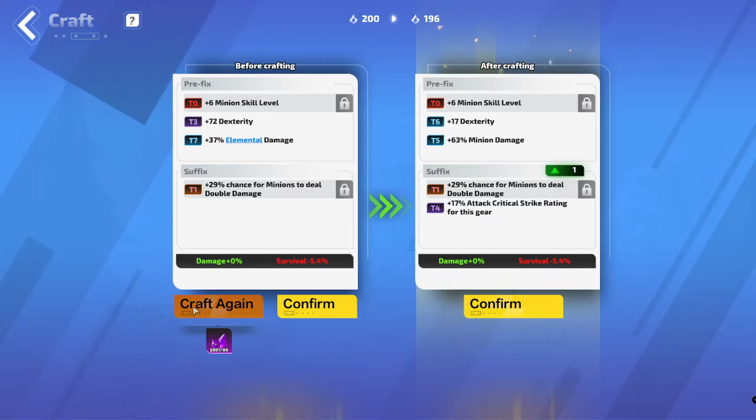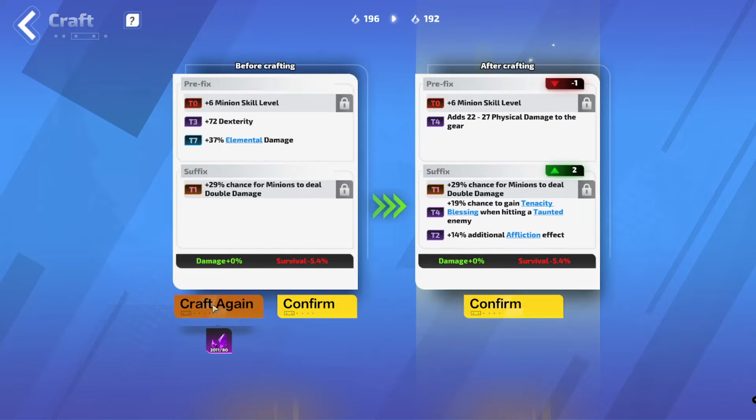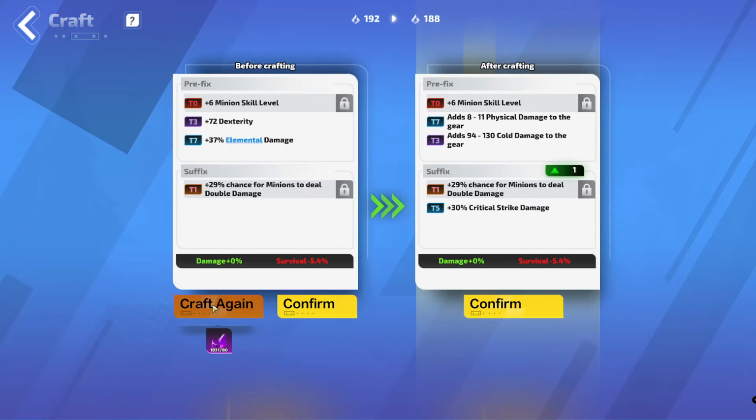Minions deal double damage. That's fantastic. So we'll keep that. Shame that's not strength. We just need to hit something good in the next couple. We need strength or active skill level as a prefix would be nice. Affliction effect, crit strike damage tier 5. That may be enough to get up. And then we just need a tier 0.